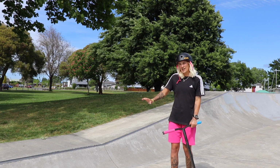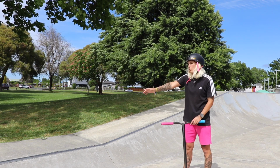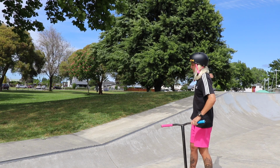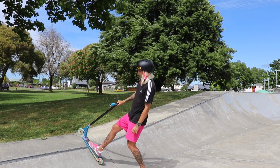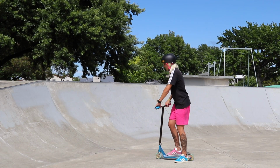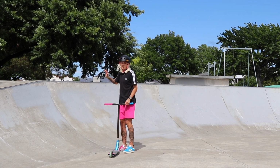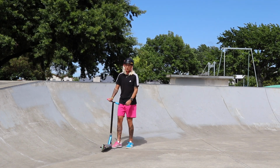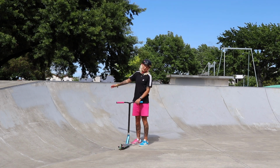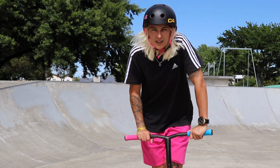Now we are moving on to the other section of Anderson Park. Now this section is a little bit more promising. You've got the small quarter leading all the way around, going up into a big quarter. If you were to ride the quarter here, which I've seen a few people flare on, it pops you out. When we move further along, it gets quite steep here. And then when it goes around, it mellows out, which is kind of nice. It's actually quite a nice quarter if you like a steep quarter, or if you want a mellower quarter, you just move all the way around. It's pretty much the same angle, I think. I haven't got out my measurements, but I think it's pretty much the same.